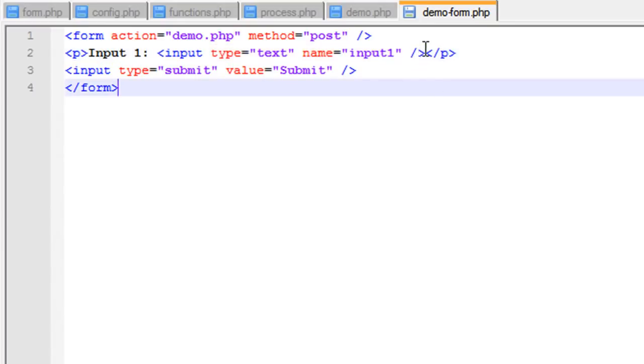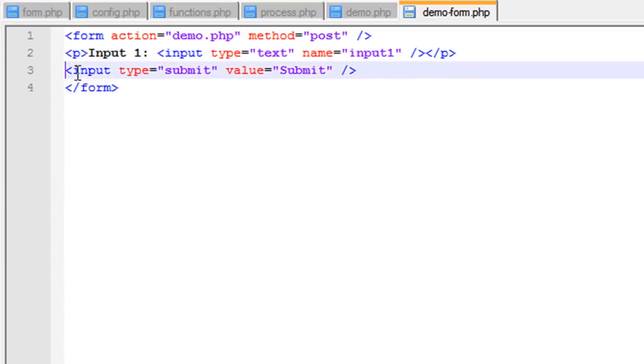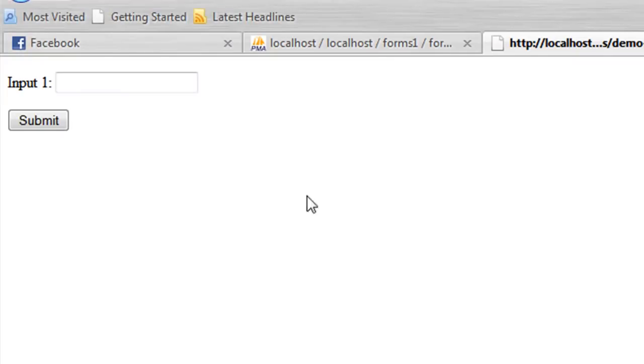And then of course we close it, and then we close our paragraph tag, and then we have another input, which is just our submit button. That's pretty much what every submit button you'll ever make looks like. Granted, you can make image ones and do some fancy stuff like that, but we're not going to really talk about that in this course. So that is a very simple yet effective form, and you can see that this is what that looks like.